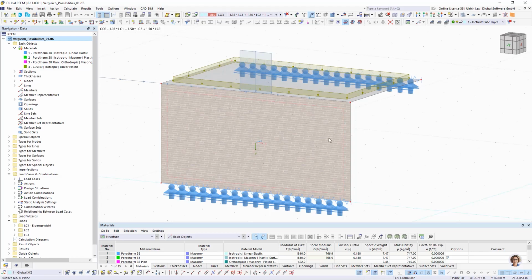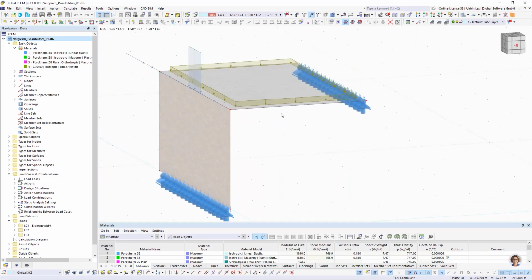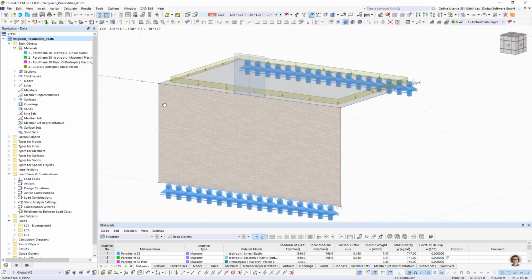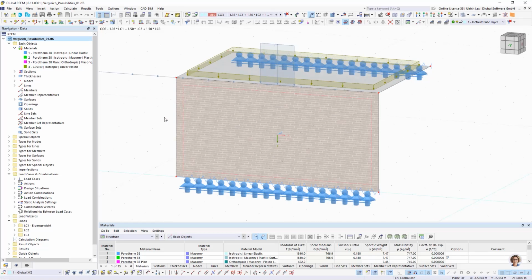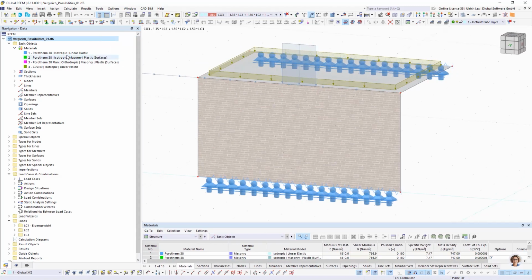It's one wall with a slab and a defined load above. So I want to show the differences between the material models. That's why I have created some materials, and I want to show you the differences now.